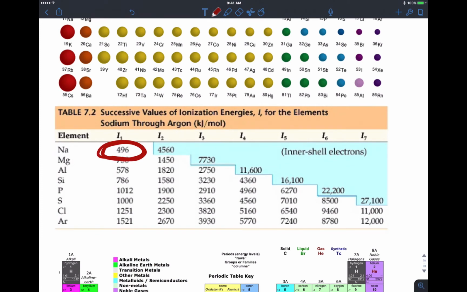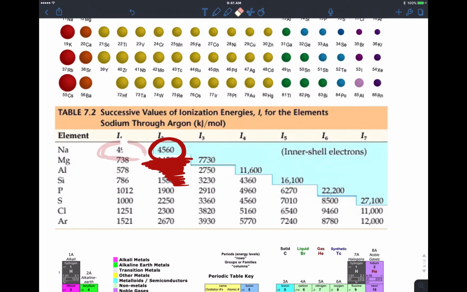But if you look at the second ionization energy, how much more energy is needed to remove that second electron? That second electron would be forcing that sodium atom to go from a stable state to an unstable state. So there's going to need to be a lot of energy needed to remove it. And the value that's associated with trying to remove that inner electron would be 4,560 kilojoules worth of energy for every single 1 mole of sodium. So significantly more, almost 10 times as much energy is going to be needed to remove that.